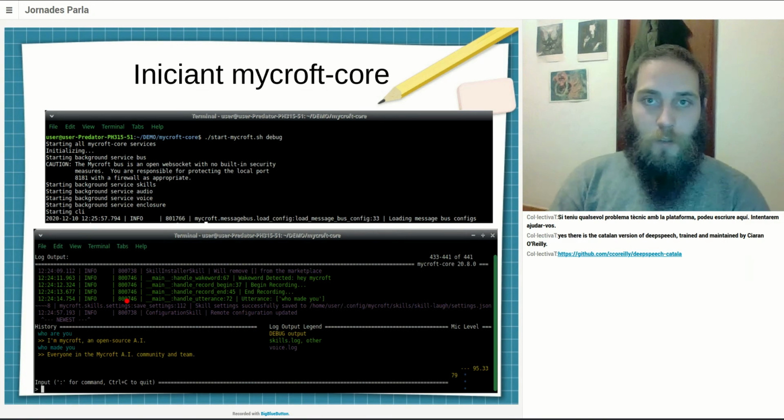This is very helpful when you are developing because you can see all the logs of Mycroft going on in here. So this will show you exactly what is happening or if there was some error. So for developers, this is a recommended way for you to run Mycroft. If you just have it installed on a device, you'll want to run the start Mycroft script without this debug option, and it will launch all the services and just stay running in the background.